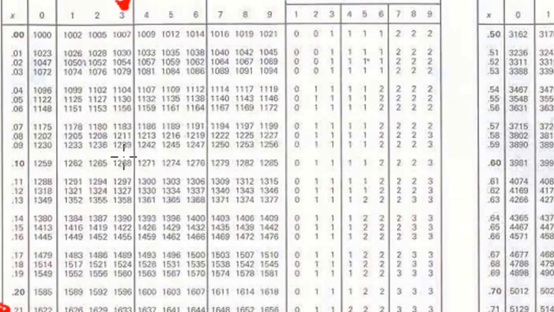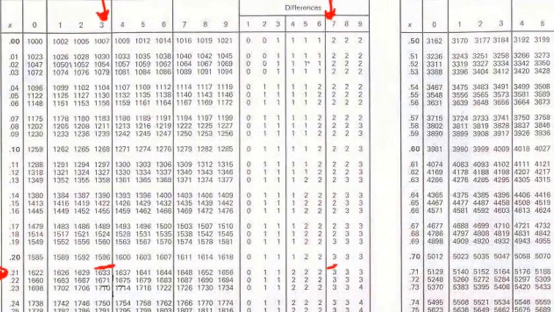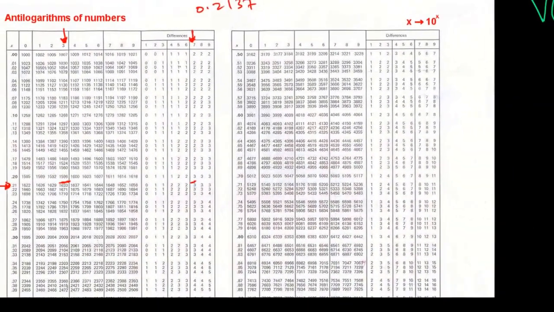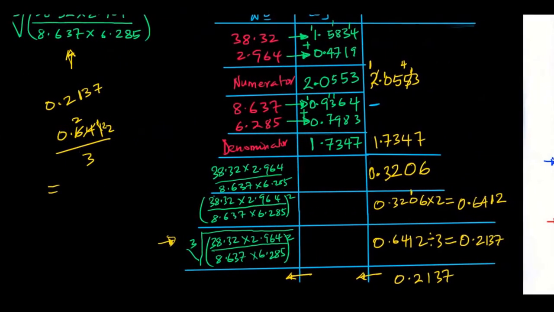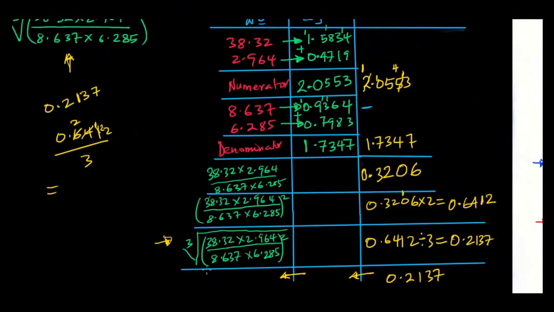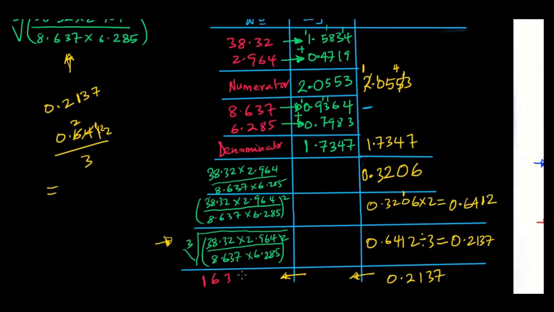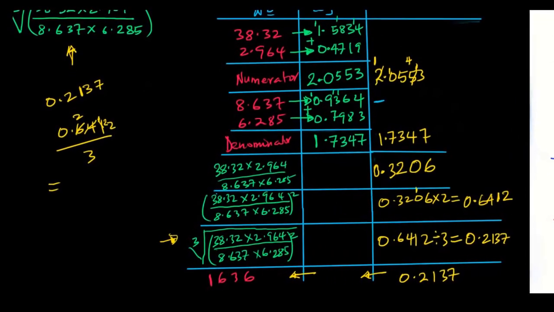Okay, let's look for that number. Come down to 21. This is the number here. Then difference of 7. Difference of 7 will come down to 21, the line 21. This 3 here. So it means 1633 plus 3. You know, we add the difference to this number here. So this will be 1633 plus 3. By the time we add the two together, you have 1636. So we can just write this as 1636. Okay, now we have our integer as 0.